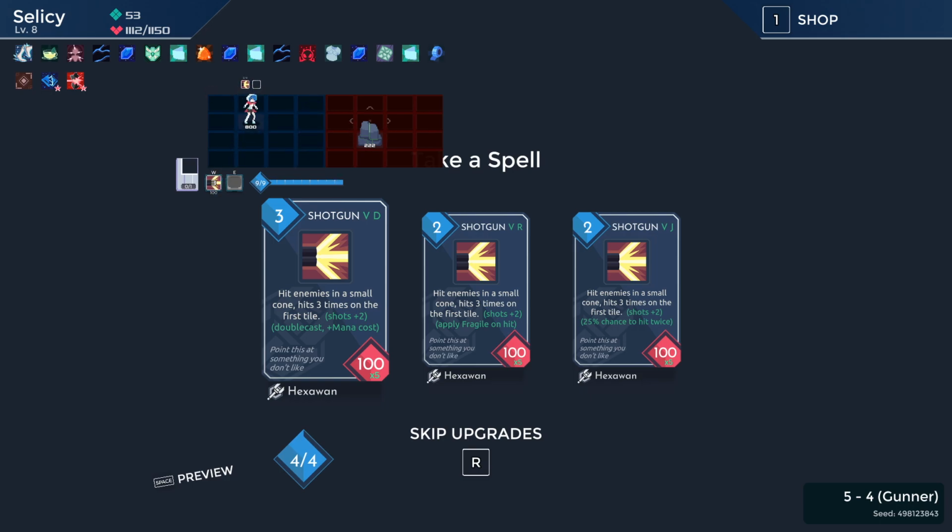Okay. Oh, we've got the fragile too. That's better than the double cast. These are all good. That's part of why we upgrade shotgun. So fragile does an extra 200 damage. Double cast does an extra 500 damage, but costs one more mana. And I think it casts fast enough that we're fine on that front. That's why it's 200 more damage, well, plus whatever our next hit does, so it's probably 205 damage, I guess, for Fragile on shotgun here.